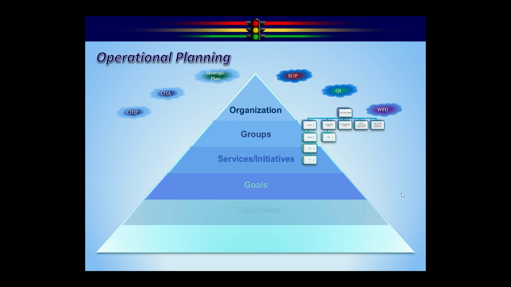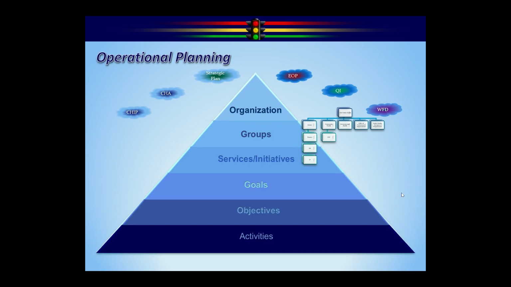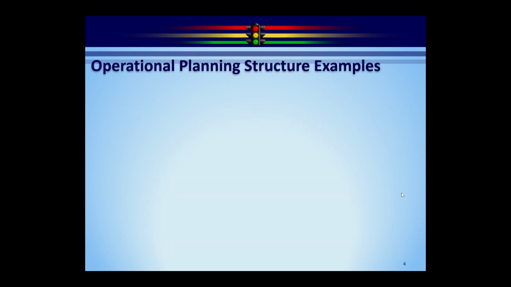Each of those has a set of high level goals, each high level goal a set of SMART objectives, and each SMART objective a set of activities. So now, like I mentioned, this is kind of the most common nomenclature for an operational plan. However, it's not cast in concrete. You're going to look around and somebody's going to give you an operational plan, and it's going to be in the same format, but the names are going to be different. So what I want to do is just share some of the ones that we've seen over time. That's, again, the same planning model, but different nomenclature in there. So let's take a look at some of those here.